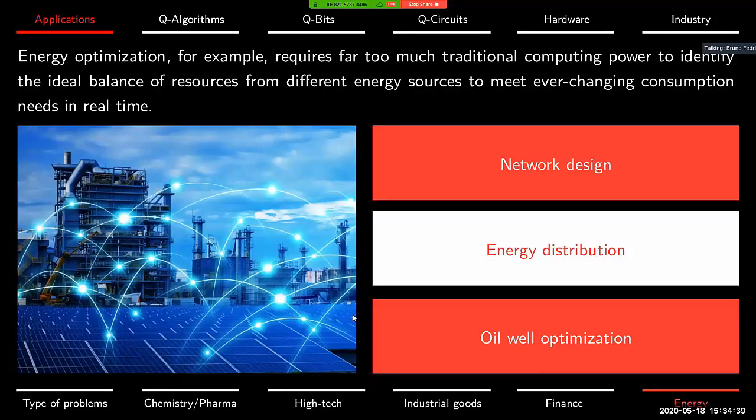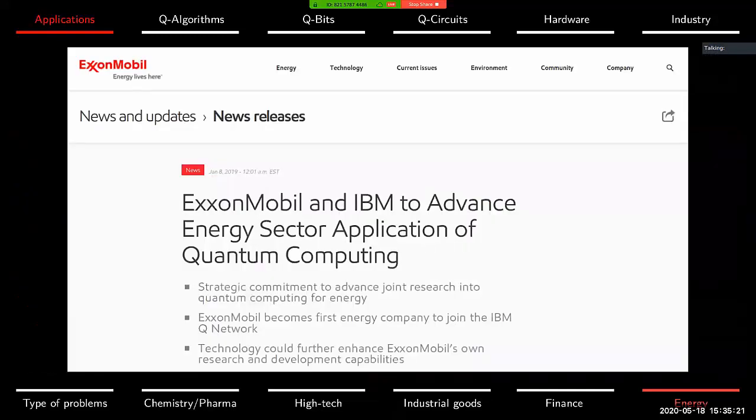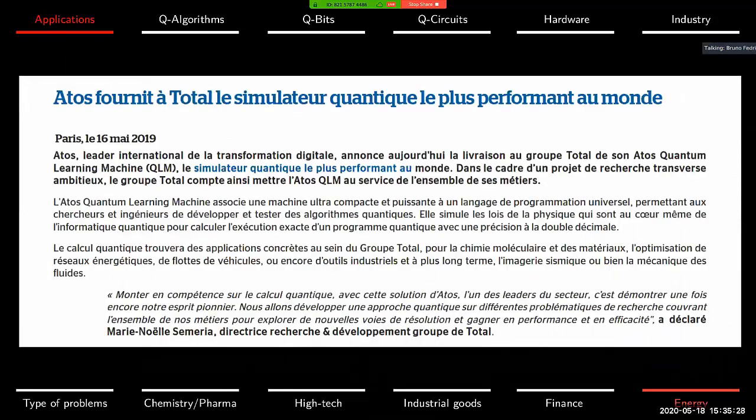Another problem that we can mention is the processing of data coming from finding oil in the ground. You process it with seismic waves. A lot of data comes back from the ground, and you can tell whether it's oil or something else. But the amount of data to process is really big, so it's very complicated at the moment with state-of-the-art classical resources. With quantum computing, we can expect to do better. We can mention a collaboration between ExxonMobil and IBM on this topic, as well as Atos with Total.